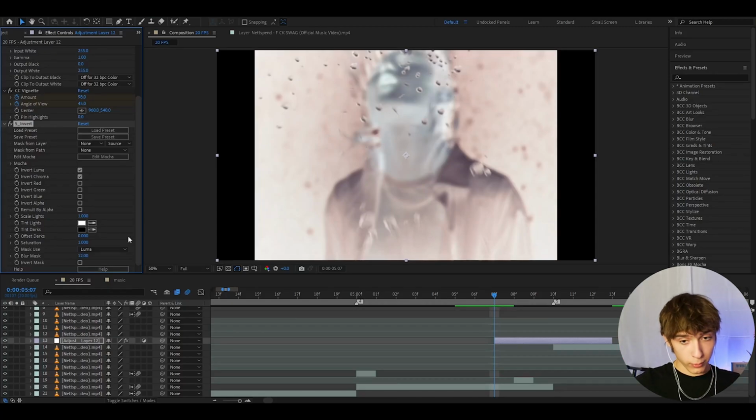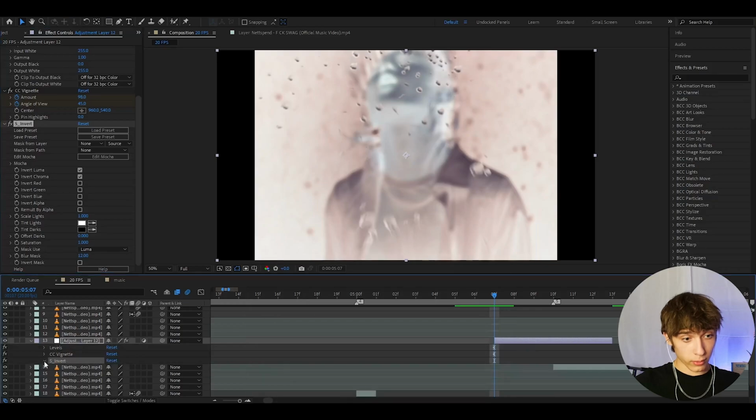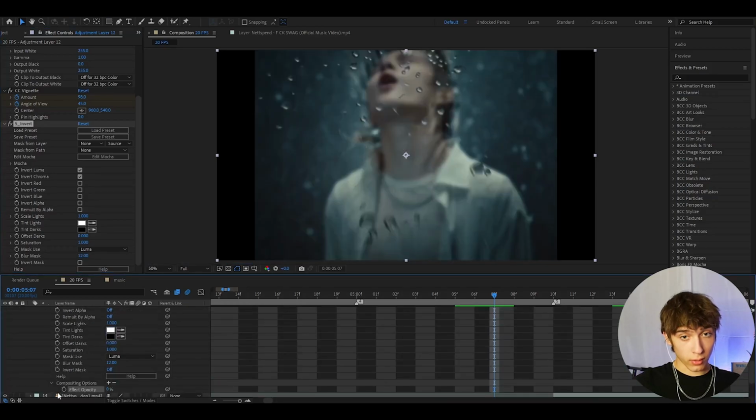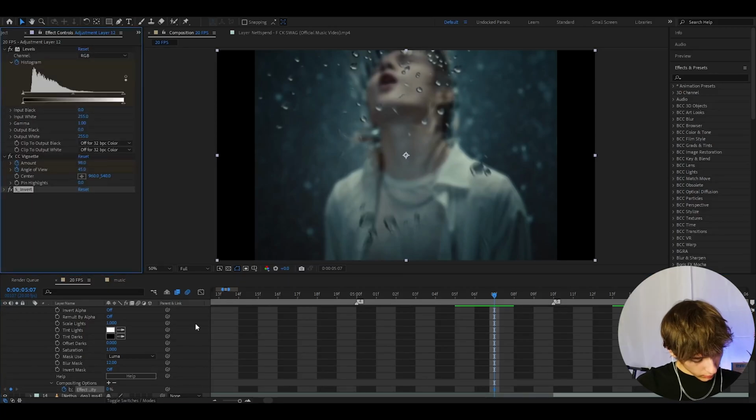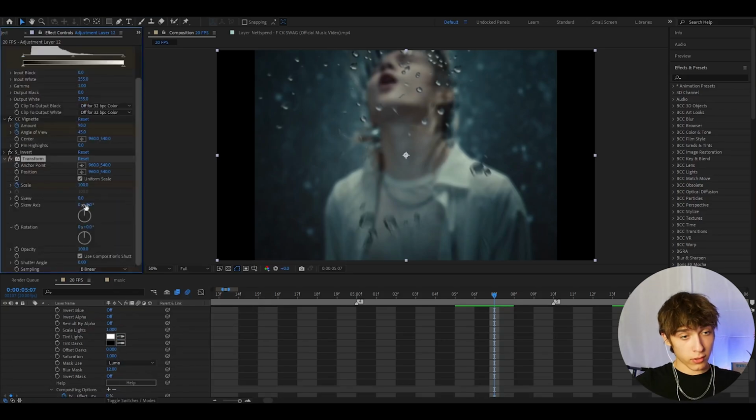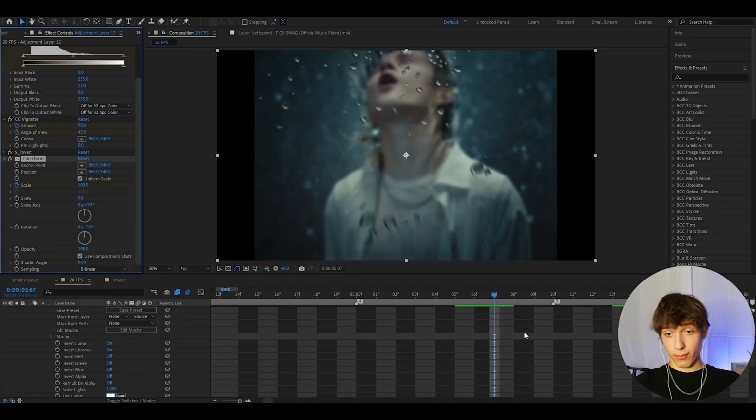And now for the invert, we need to press E and go to S invert right here, go to compositing options and make the effect opacity 0, and let's keyframe it at 0 here, and let's close it out like here. And the last effect I'll add is transform, and keyframe the scale at the start to 100. All right guys, now let's just mess around with the keyframes.